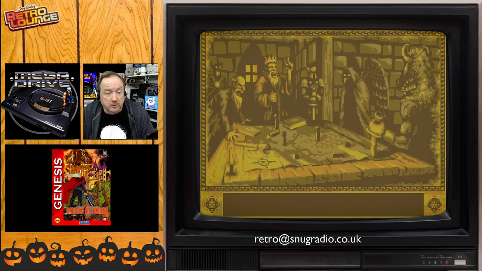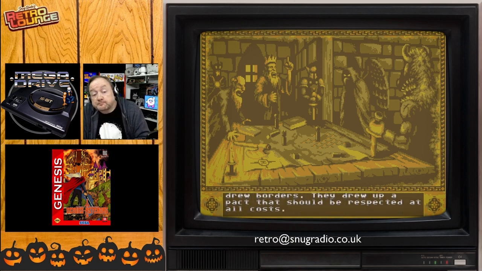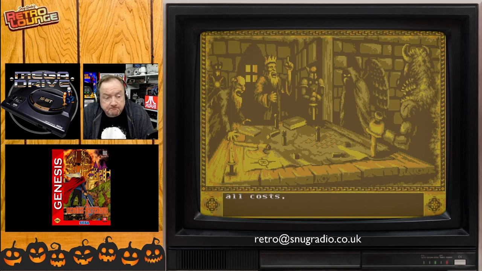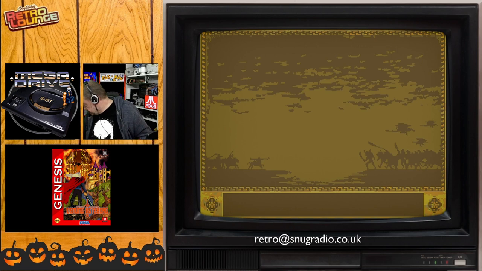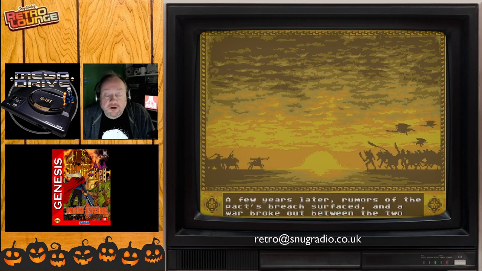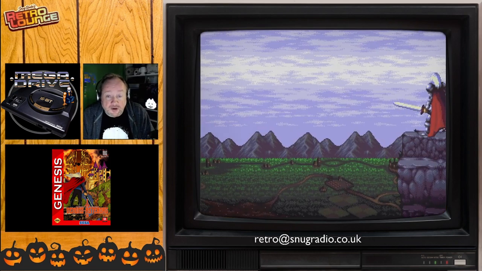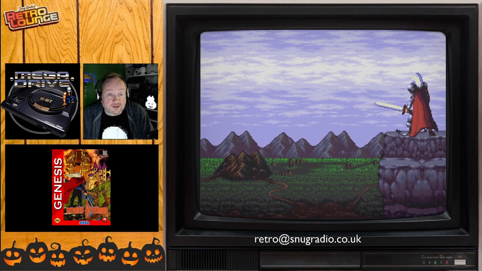So, then, what have we got here? Perhaps we should spookyize it. Well, we can press start to cut through. That's good.